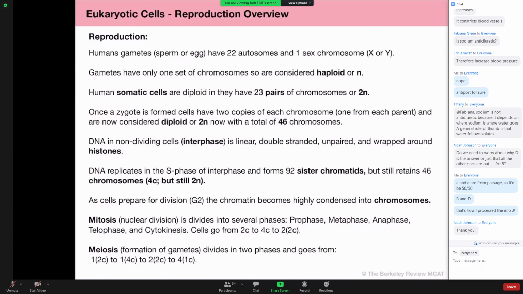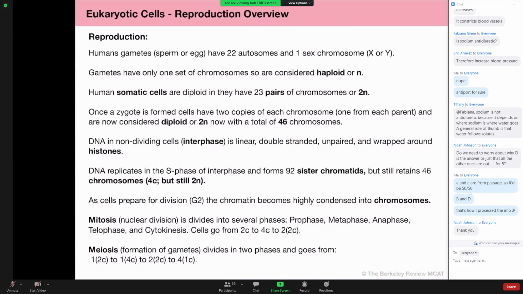And as cells prepare for division, right? In the growth 2 phase, this is when your chromosomes start to become really condensed and tight, and they form that traditional X structure that you've seen probably a billion times. And that's when they're actually condensed and called what we call traditionally a chromosome. Okay. And it's mitosis, that is another word for nuclear division. Okay. So cells will go from 2 copies, they'll double to 4 copies of all the DNA, and then they'll split it into 2 cells each with 2 copies.